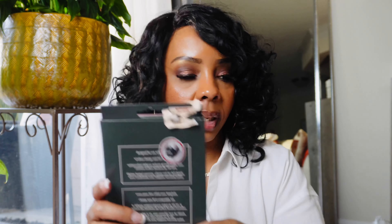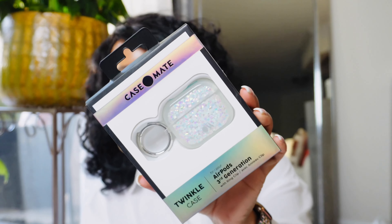I also got this AirPod case by CaseMate — y'all know CaseMate cases are not $5.99, so I was like I'm gonna get it. I also got this by Fluff Mate — I never heard of Fluff Mate, but it's a matte lipstick. I got it because it was my type of color. I want a nice matte lipstick because when I'm at work I sometimes get tired of reapplying a dark lip.